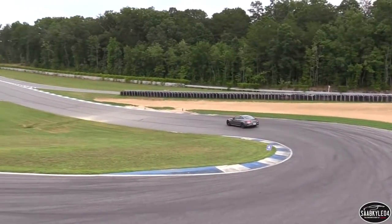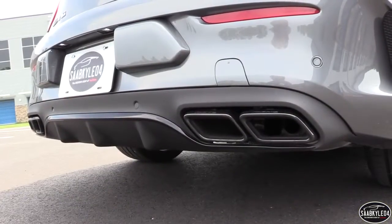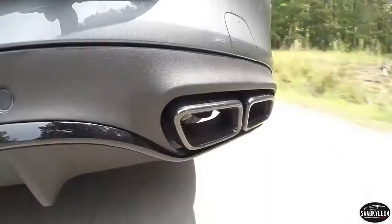Our tester is equipped with the optional dual-mode AMG Performance Exhaust System. At $1,250, it's a must-have option that really unleashes the C63's aggressive side with plenty of snarls, crackles, and pops.